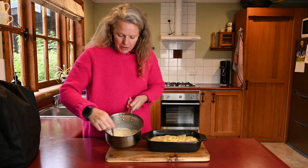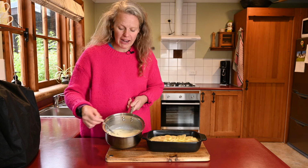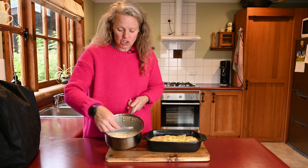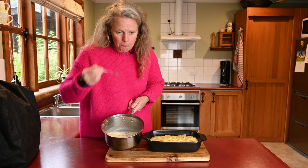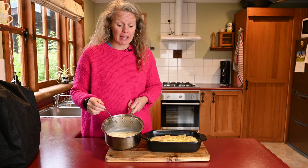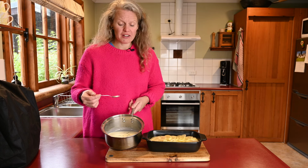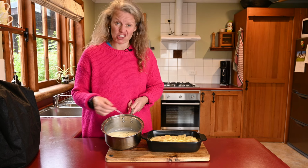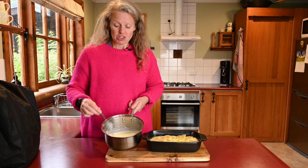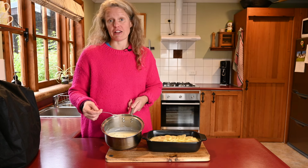So here's the cream. It's all nice and hot and has infused the garlic and the thyme and the salt and pepper. And what we want to do before we add it to this is just give it a little taste to make sure that the salt and pepper's right. Now I've just tasted that and it needs some more salt. You want to make sure that it tastes nice, because currently it just tastes like cream, with a little bit of garlic and thyme in there. So you do always need to make sure you give it a little taste and add a little bit more salt and pepper if needed.